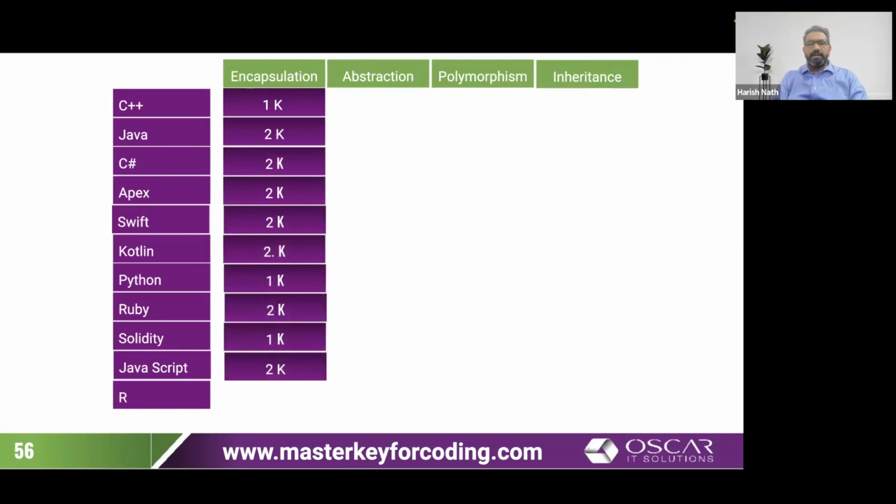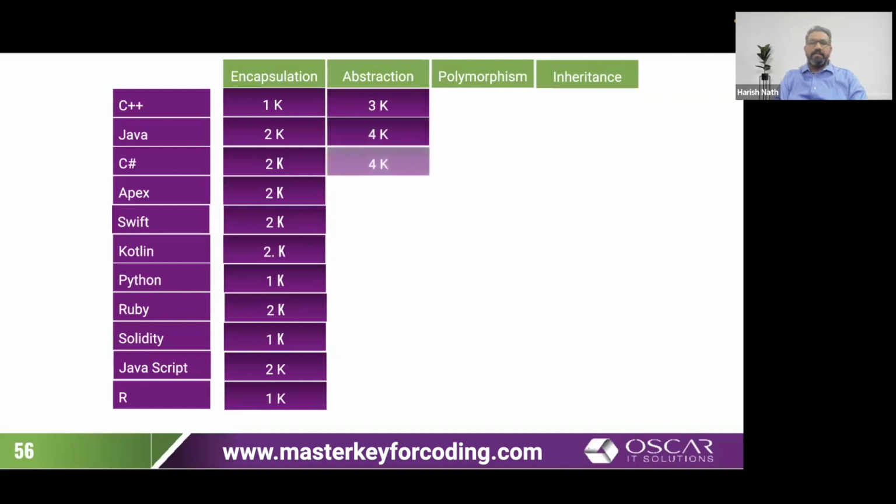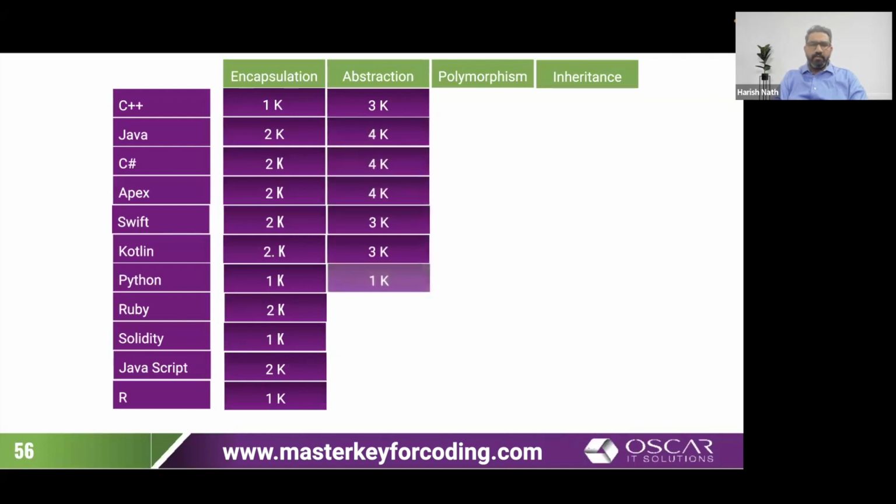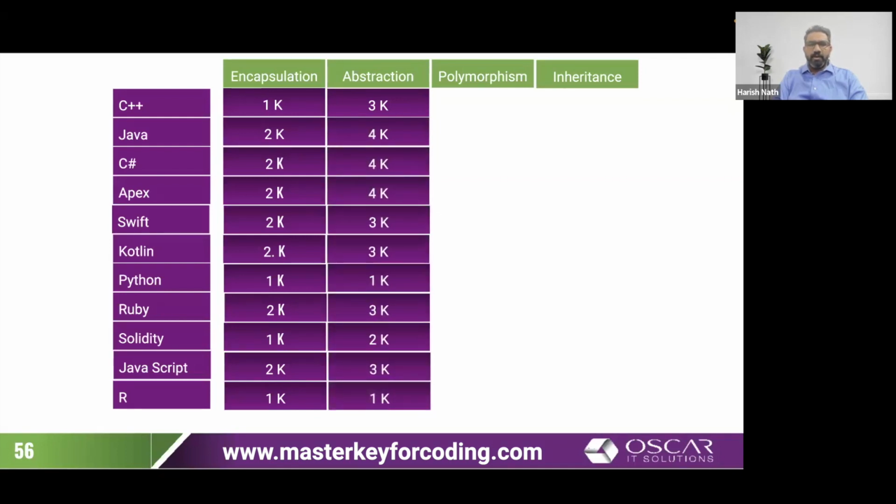Some languages exhibit one type of encapsulation, some other languages exhibit two forms of encapsulation, but either way, it is implemented through keywords. The language supports it, right? Similarly, abstraction. C++ has 3 levels of hiding. Java has 4. Each language has its own capabilities of hiding and exposing the elements. And all this is again achieved through keywords.